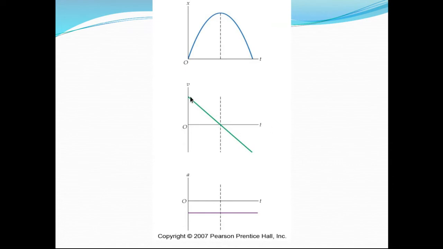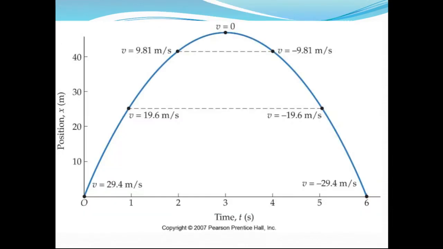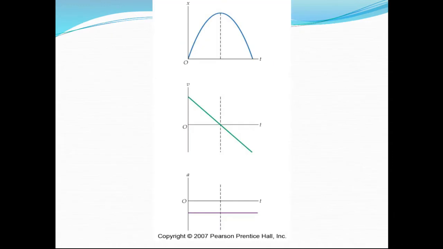Notice that if you started here at, I believe it was 29, let's look back, 29.4, let's just round that to 30. If you start at 30 right here, now this would be rising, and momentarily you're at 0, and then this would be the falling. This is a very similar graph. When I ask you to graph bouncing, you'd have this rising and falling. Now, how do I know this is rising?